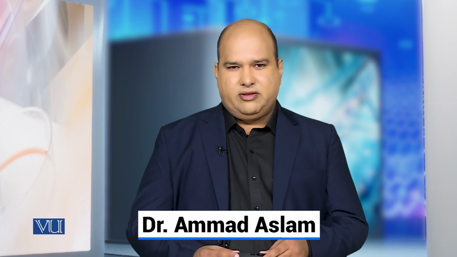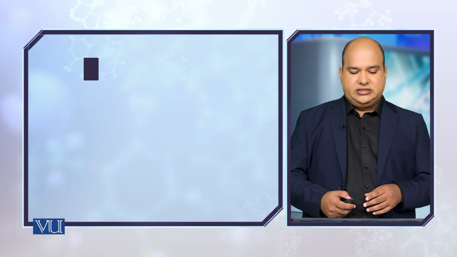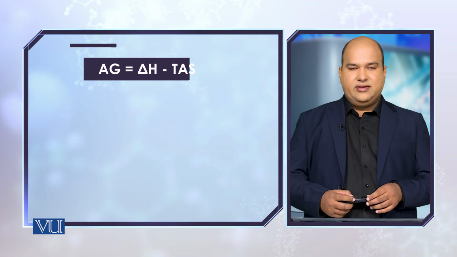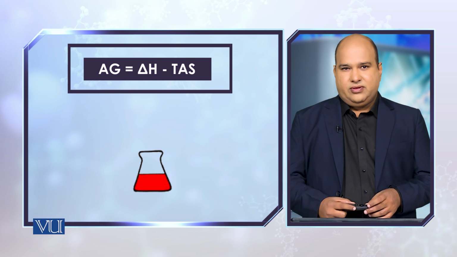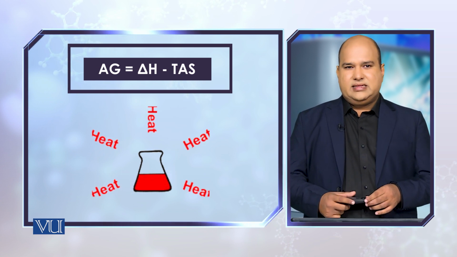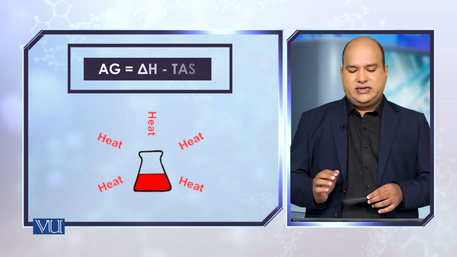Remember, in the last topic we talked about entropy, when we related entropy and enthalpy with the Gibbs free energy. This was the equation here, where delta G is equal to delta H minus T delta S. So, here you can see that the Gibbs free energy is related with entropy, along with change in enthalpy, through a mathematical relationship.